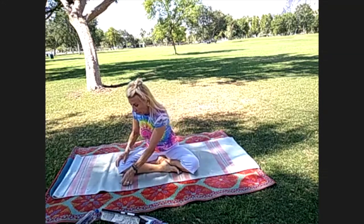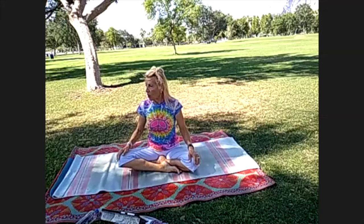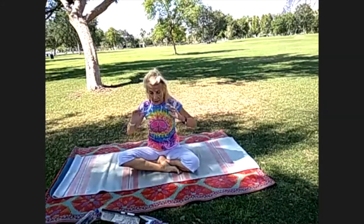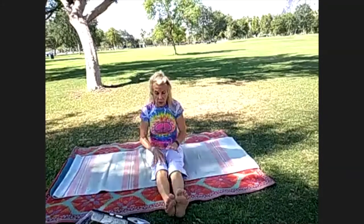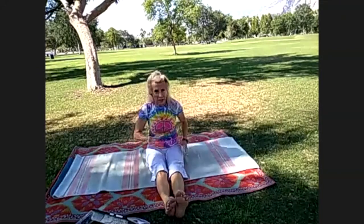You can always shift the pattern when you're on your own. You can shift and breathe in for three counts and out for four, or breathe in for five and out for six, once more. Bring the arms out, up and overhead. Exhale humbly, slide down the heart line. Easy. Take the legs, fold them in, stretch the legs out, rub the knees. The cooling breath, especially if you find yourself stuck waiting somewhere in a car, bored, try the cooling breath.